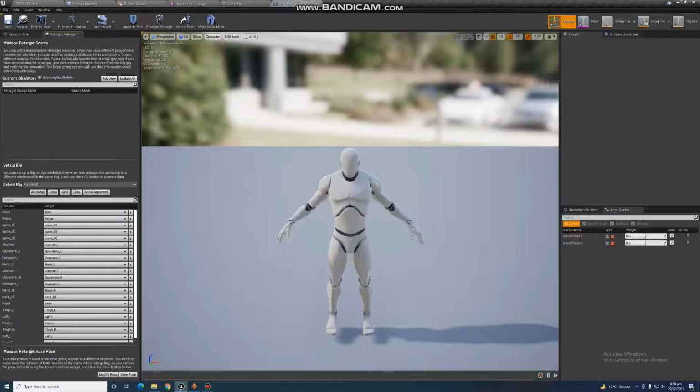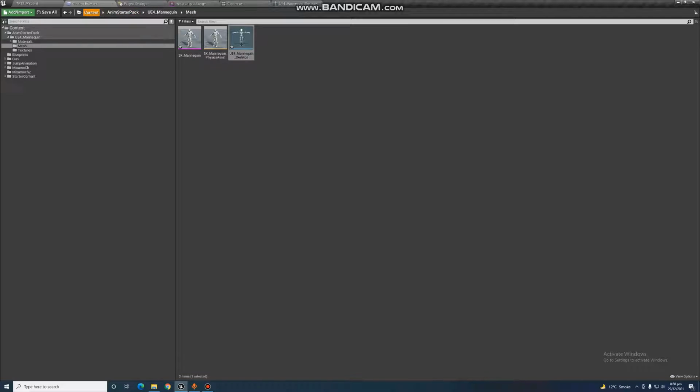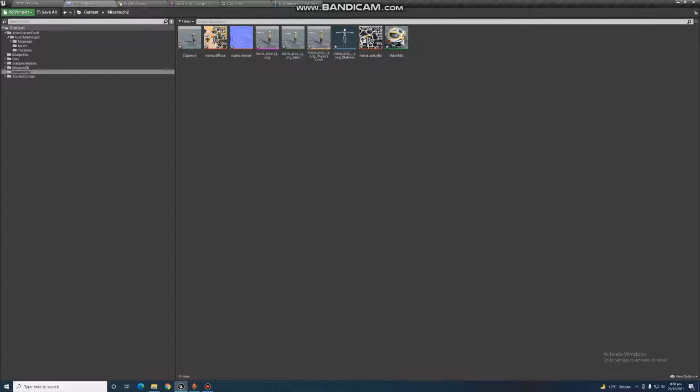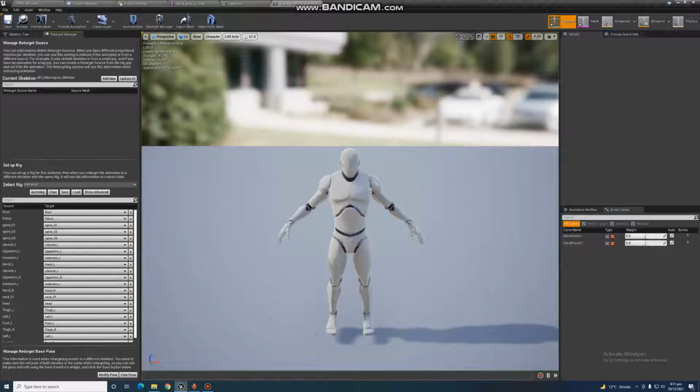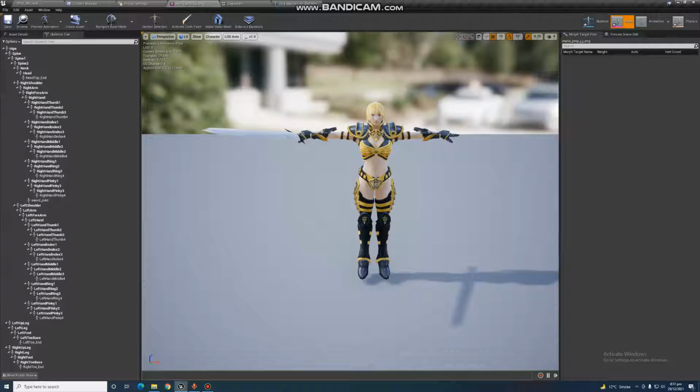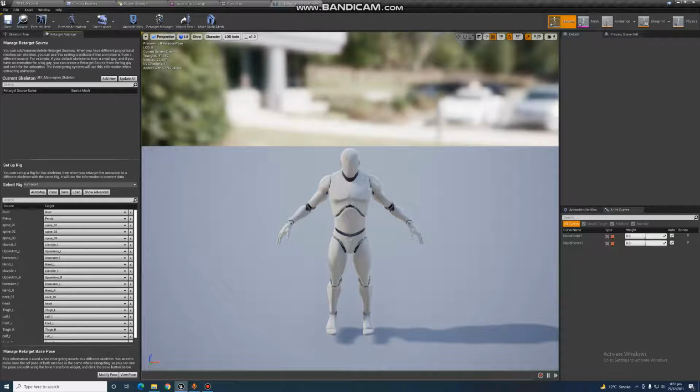What is the purpose behind it? Here you can see our character that we got from Mixamo is standing in the T pose, that is the base pose. If we are going to retarget the animation, we should exactly match that pose for our default character as well. You can see this is the base pose for our default character, and this is the base pose for our Maria that we got from Mixamo. So I am going to change the default character to T pose.